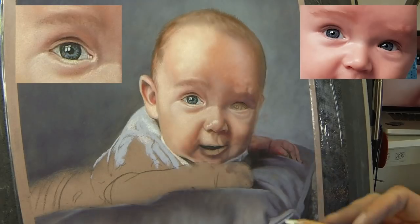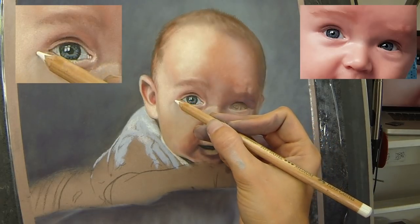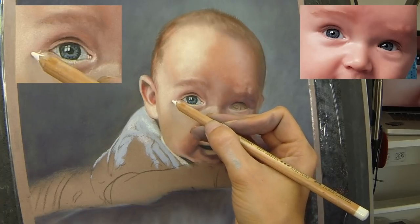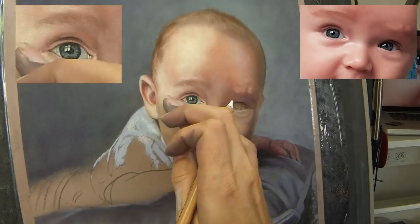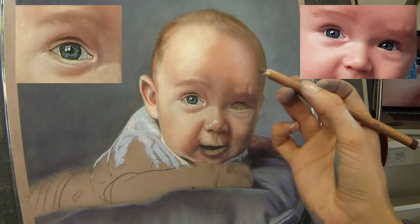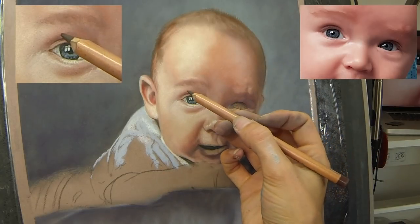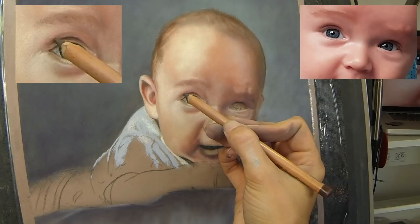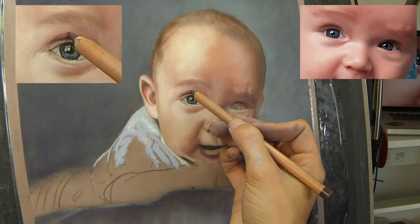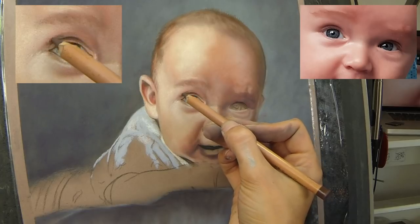So this eye is not far off done. I've still got a bit of work to do on the eyelid area, but the eyeball itself is pretty much done, and I'm going to jump over to the other eye now. And then once both eyes are in, I always find I can make final adjustments when both of them are looking back. But at this stage, I can see that the eyelid needs darkened more. I still need more contrast in there in the shadows.